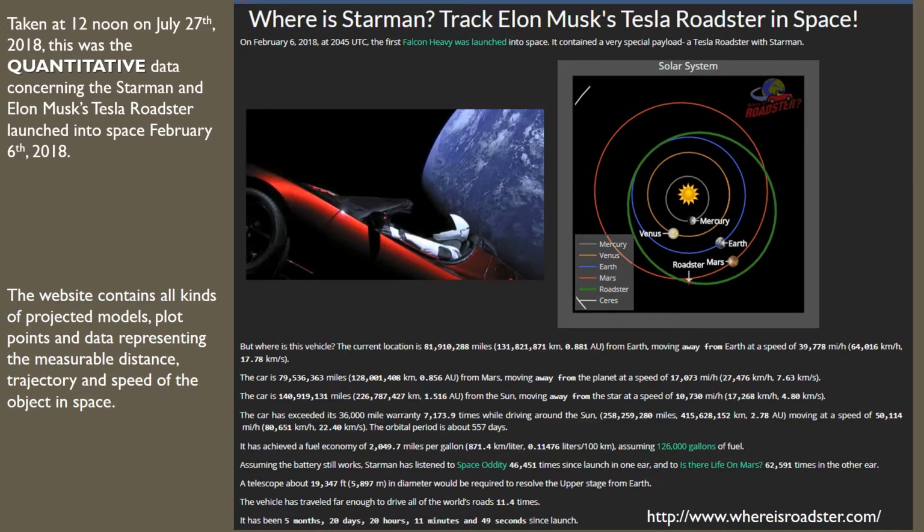Here is another example of gathering quantitative data. In February 2018, Tesla Motors SpaceX launched the Falcon Heavy rocket, including as its payload a Tesla Roadster, rocketing it into space. Multiple measuring devices can collect data on the vehicle's trajectory, velocity, orbit, vectors, and determine how far, fast, and long it has traveled. This data can be verified and measured by multiple persons using the same scales and come to the same results over and over again. This is an example of quantitative data.